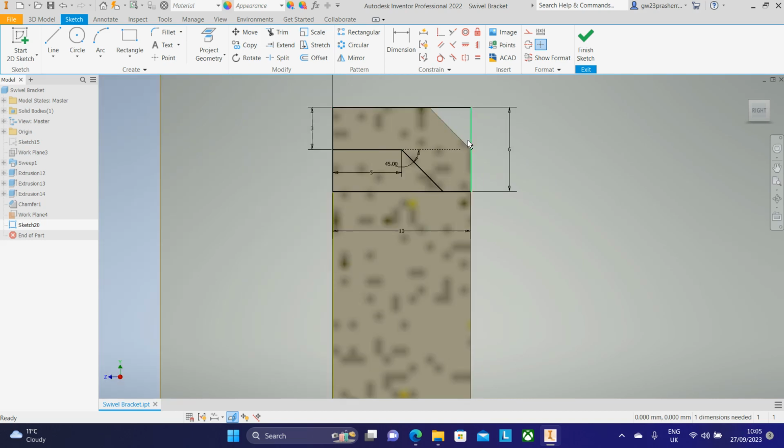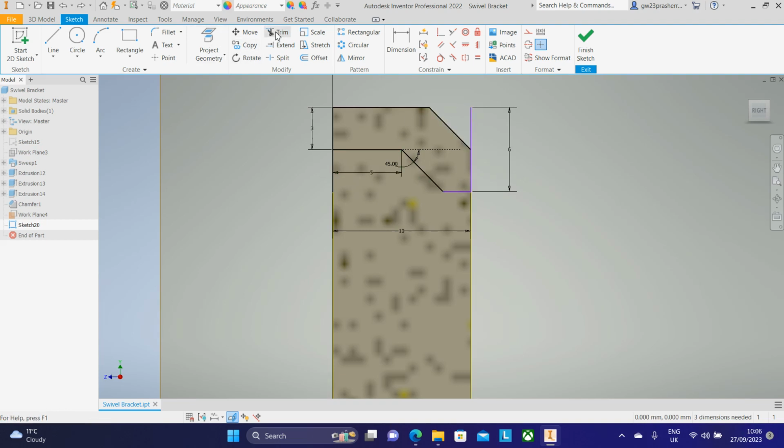Now we already have the 45 line from our chamfer earlier, so I'm just going to use the line tool just to join everything up. And then what we should be able to do is use trim and trim off anything that we don't need. So I've trimmed off that top line, and I'm just going to trim off the bottom line. Don't worry too much about the sides. You can see that when I click them, it kind of moves the angles. It shouldn't interfere with the extrude.